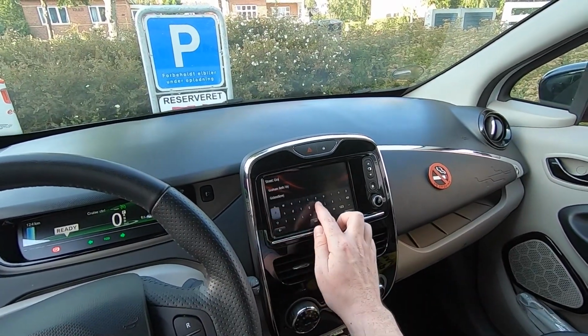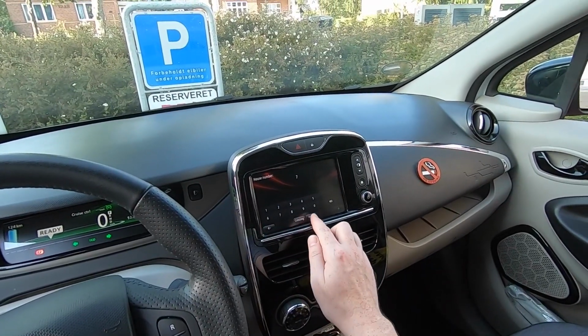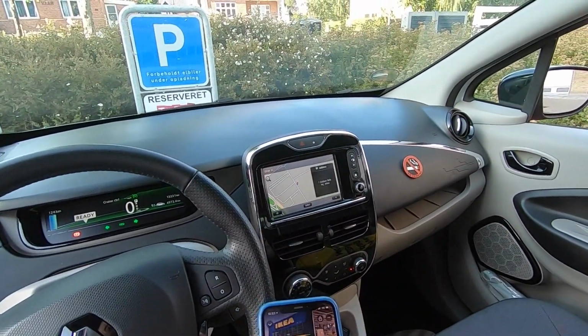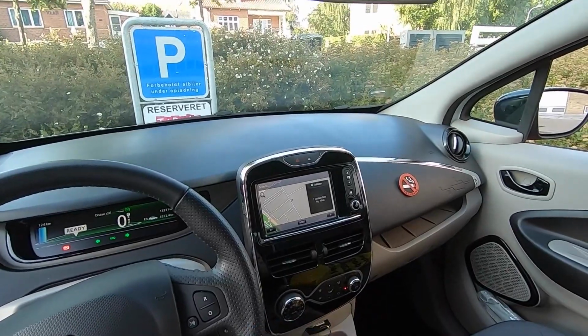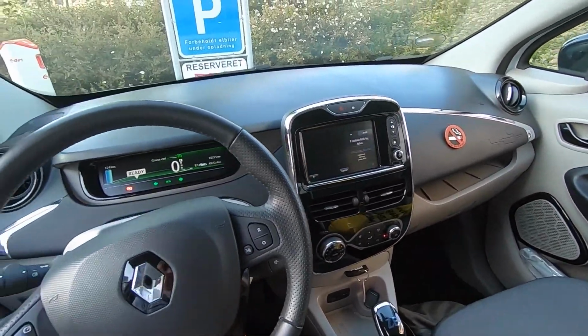On my drive home, which is not filmed here, I used Waze with my daughter's voice on it because I haven't seen them in a long time. And that worked a lot better because the sat-nav in this car had a problem that it basically didn't read the upcoming instructions early enough. So it was giving me instructions very late because the GPS was reading the car behind the position that it actually was on the road.